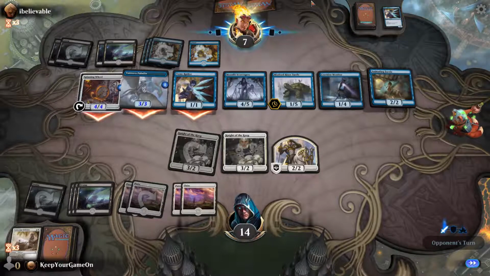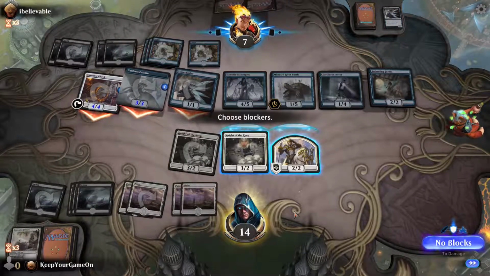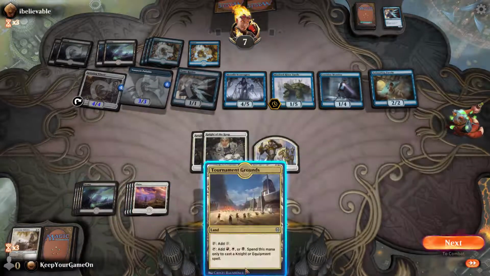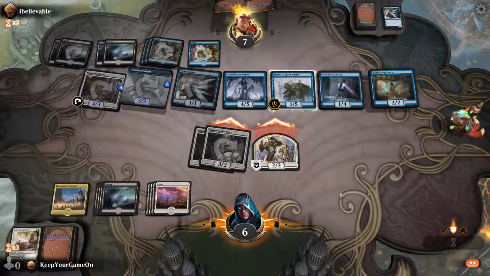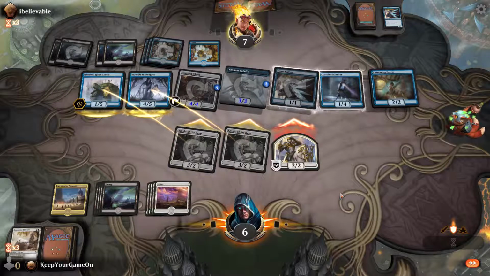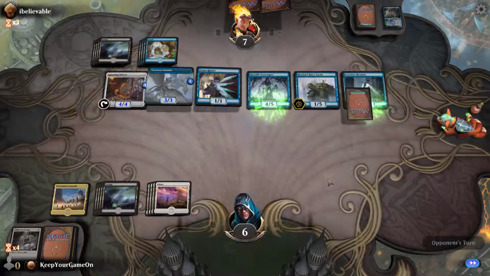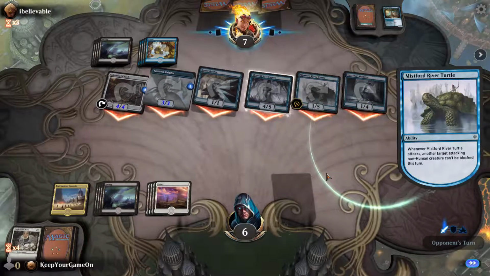Sure is taking a long time to make his attack. He's attacking with the wheel as well. So he would just destroy both of our characters, right? How's that gonna happen? So there goes the knight creatures. Knights don't seem to be too good, right? Knights are terrible in Throne of Eldraine.